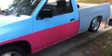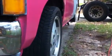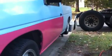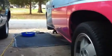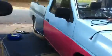So it's up in the air. Now look. See that? That's a stock fender. See how it goes nice and straight down? The rear fender is what I'm talking about. So look, pay attention to the rear fender. I'm flaring the fenders out. Now, see the difference? See how it bows out there? Almost looks like a 4x4 fender.